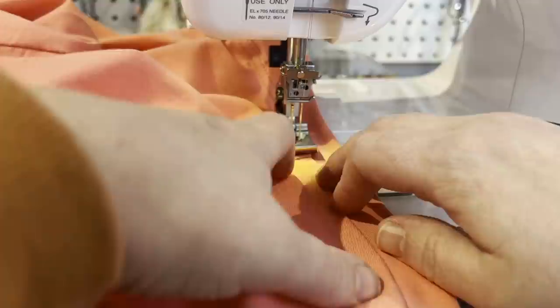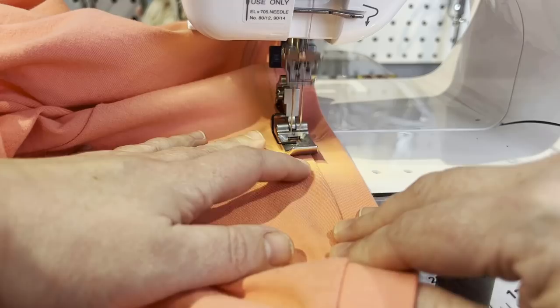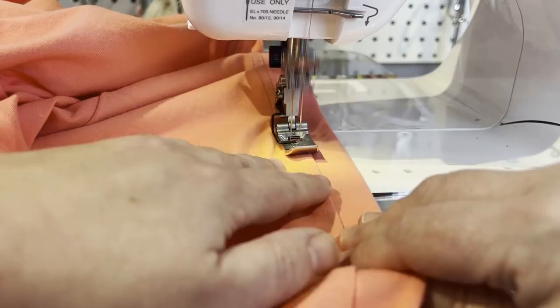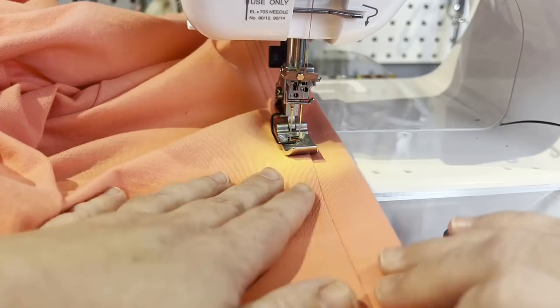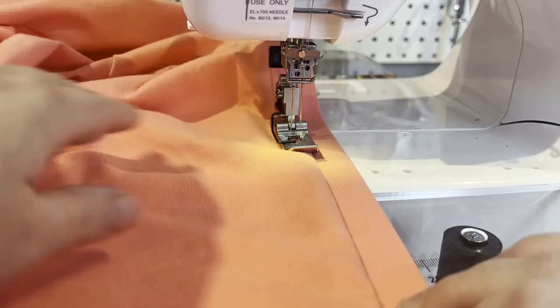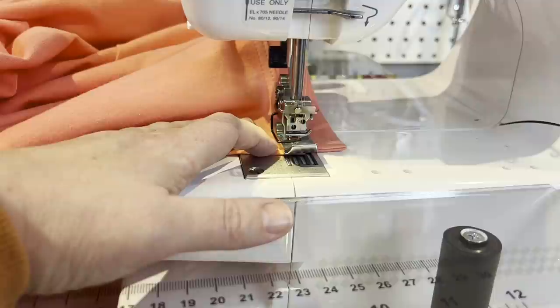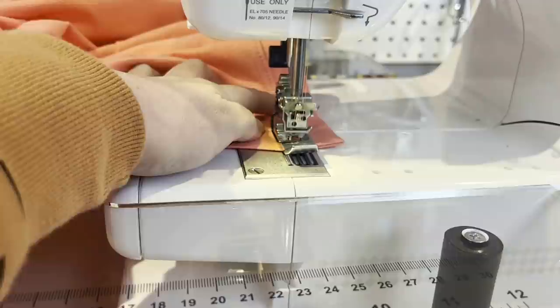Don't want to accidentally get any pinches in there. Sorry that keeps going out of focus. I do find once you hit the interfaced area, it gets a lot easier. All right, again, the rule, you want to start and end on fabric. Seriously, if you keep that in mind, so many of the issues are resolved.